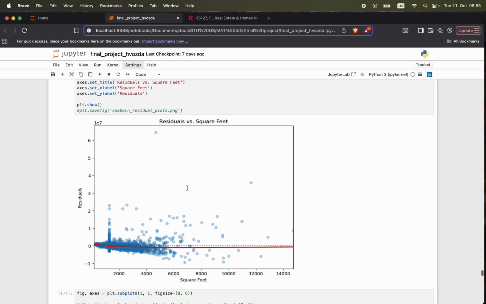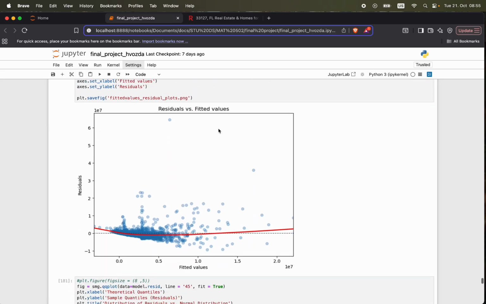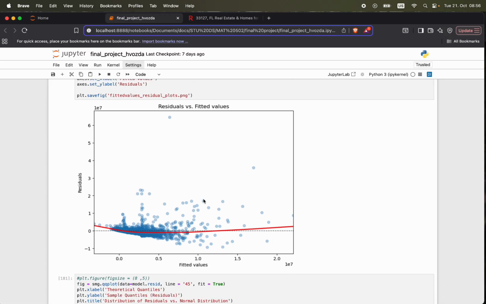So here we have the plot of residuals versus square feet and residuals versus fitted values. This is a very famous plot, and unfortunately we have here heteroscedasticity. Heteroscedasticity can be shown by this fan that is displayed in the plot, which means that the model's prediction errors are small and consistent for less expensive properties.